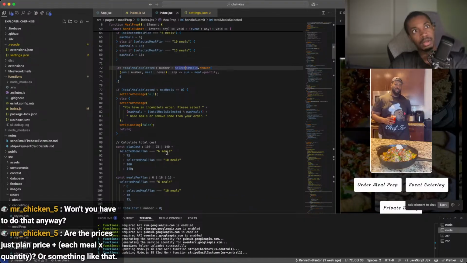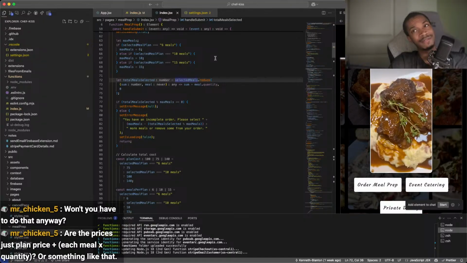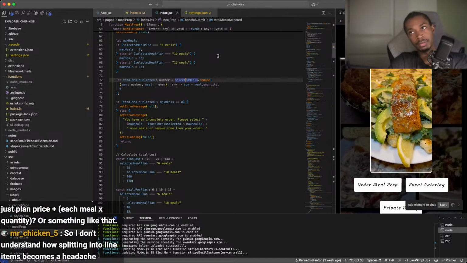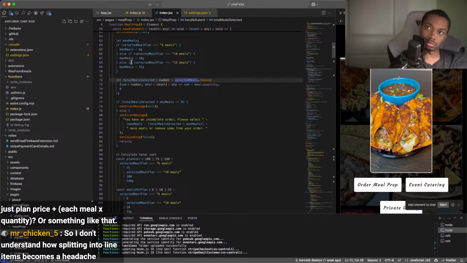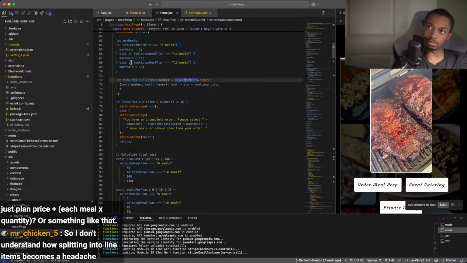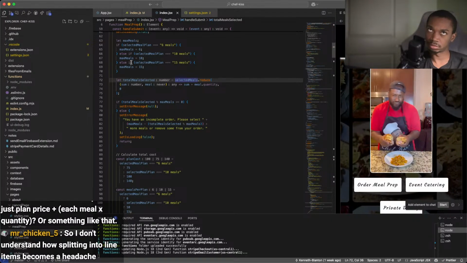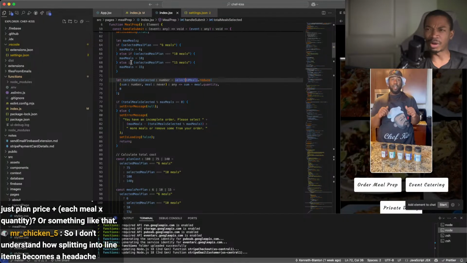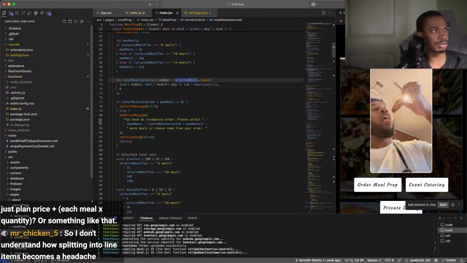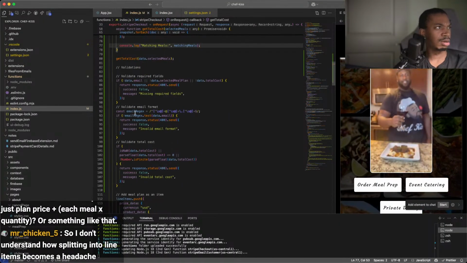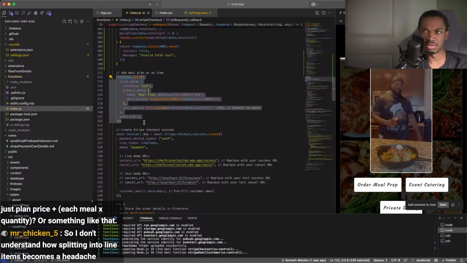But for each half order, if not half order, then like a third order. I would be able to do that and split them all into separate line items.